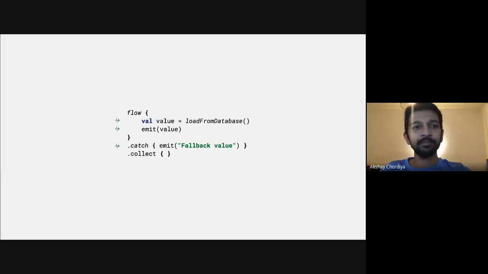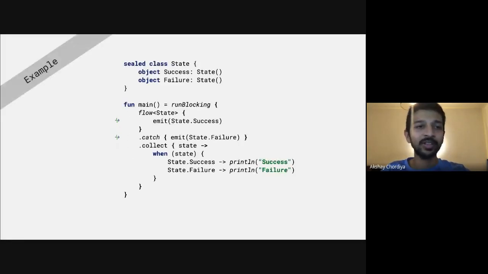Also another point to note is that in the catch you can emit values. The great thing about collect is that collect is the single place where you handle all types of cases, that can be either success or failure. So this makes it super transparent, and also gives a single place to handle all the cases of your code. I would recommend tossing in sealed classes so you cover all your cases, and it also looks nice.